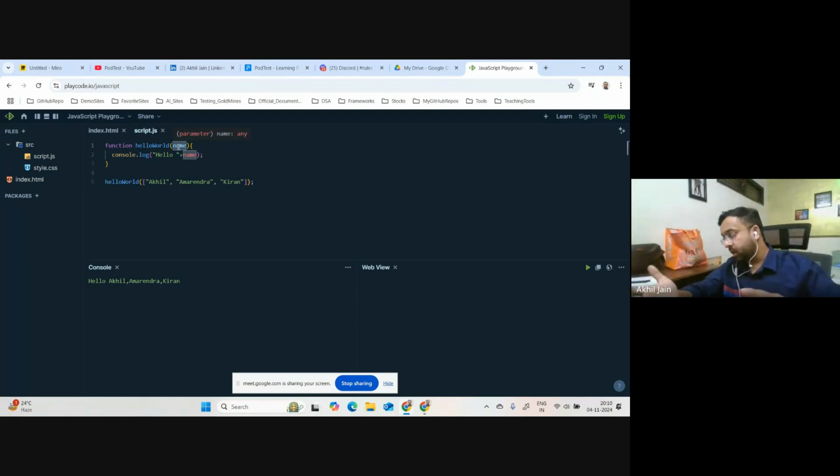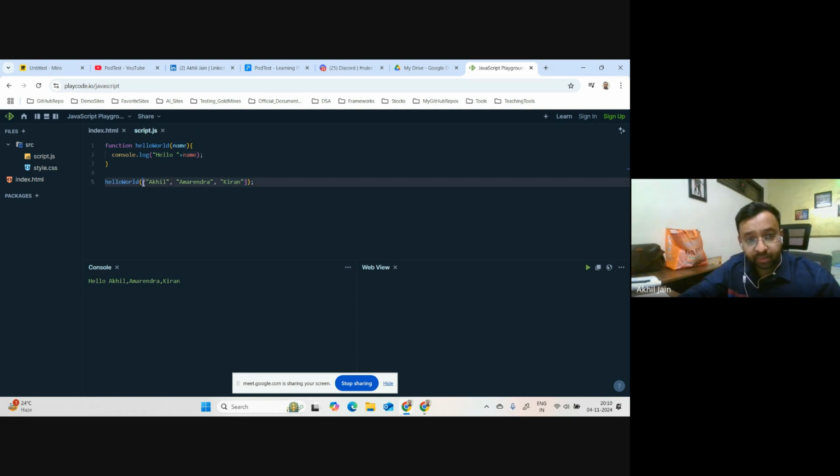It accepted strings, numbers, and arrays. Even if I provide objects, it will accept it. Let me try. This is how you create an array here. If you create the object, okay, let me try. Name. Here it says object.